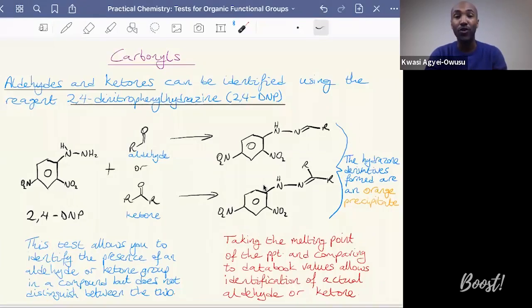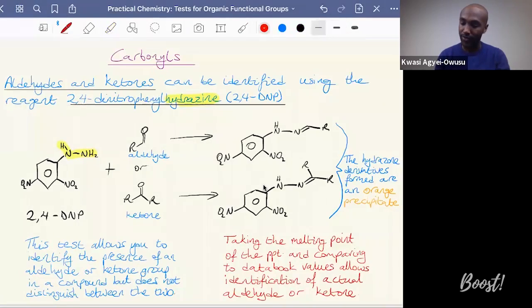But 2,4-dinitrophenylhydrazine, this orange colored solid, can be used to detect the presence of the aldehyde and ketone functional groups. So let's look at the molecule itself. Let's look at the reagent. Where the name comes from is always a good place to start. What does 2,4-dinitrophenylhydrazine look like? Well, we can start by looking at the hydrazine part of the name. If we highlight that bit there, the hydrazine part refers to this bit here.